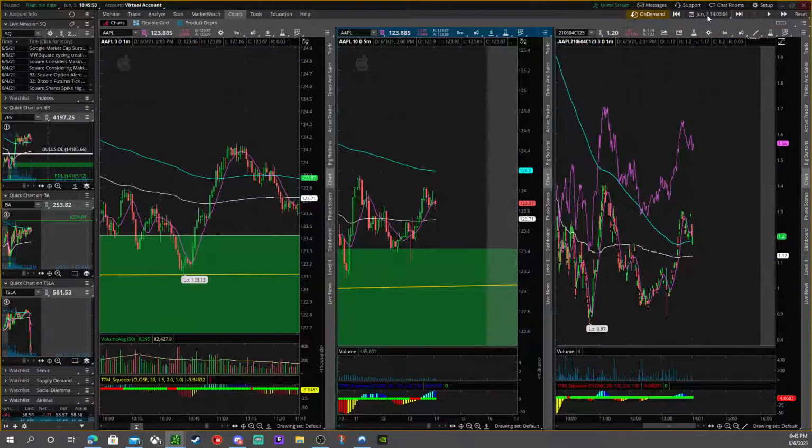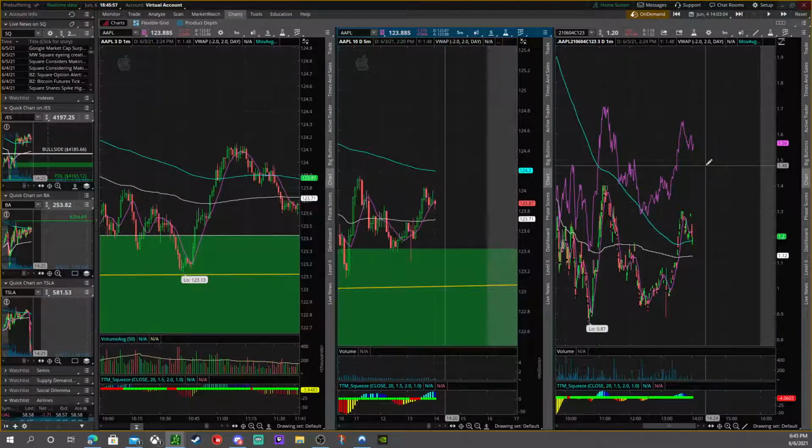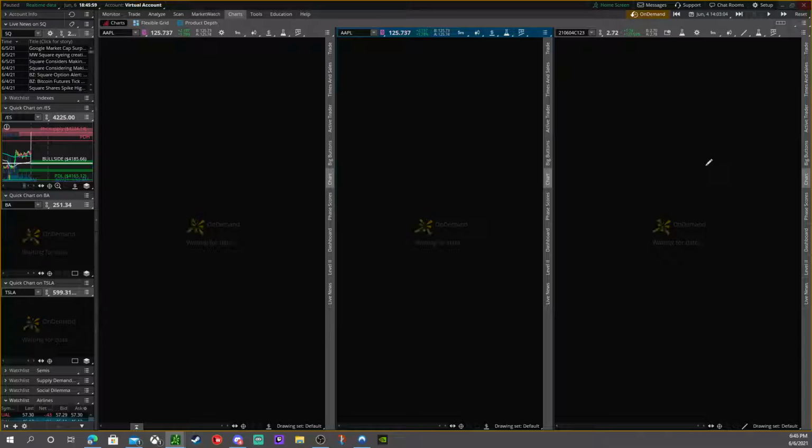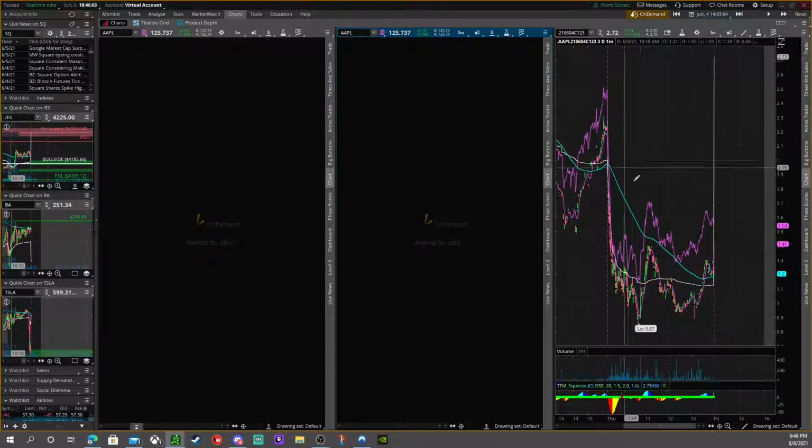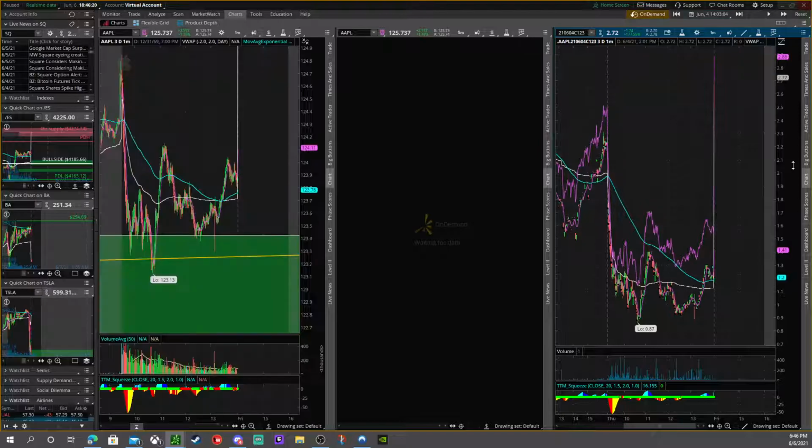Either way, fast forward to the next. Let's just go to the next day. Let's wait for this to load up. On demand takes a while to load up. Boom. These things shot up. You would have made like 200%, I believe it was. But I took next week's contracts. But give it a second to load up so we can see how strong these zones are. On demand takes forever.